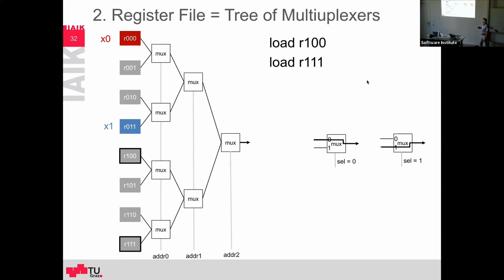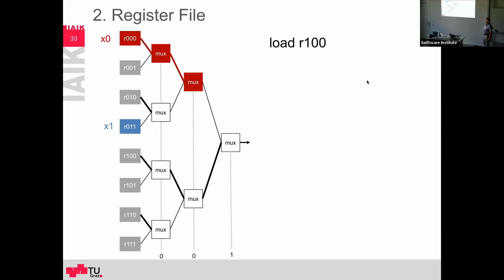So let's do the first instruction. And you see that indeed the value of register 4 here goes through this multiplexer and down here and then up there and out. But at the same time, you should become suspicious. In the top half of the multiplexer tree, all kinds of things happen. This red value also goes down the multiplexer chain and stops here, it isn't propagated, but it makes it up to here. And that's what's going to kill us.